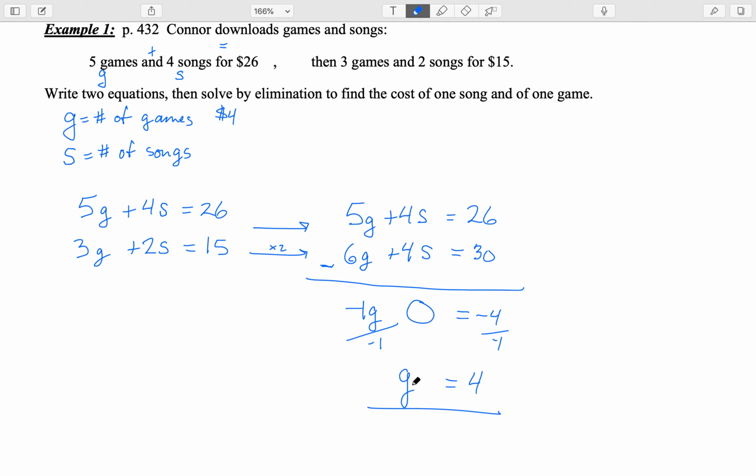I could start over, but you know what? The easiest thing is to kind of backtrack to one of these equations and plug it in. This one, or this one, or this one. Or go to the easiest one. This was the easiest one we had, I think. It had the smallest numbers. Now, it should work in either one, right? If I was to take 4 and plug it in here, 12 plus 2S is equal to 15. I'm going to get, I think it's 1.5. It should work. You know what? I'm actually going to plug it into the other one just to show you that it'll work in either one.